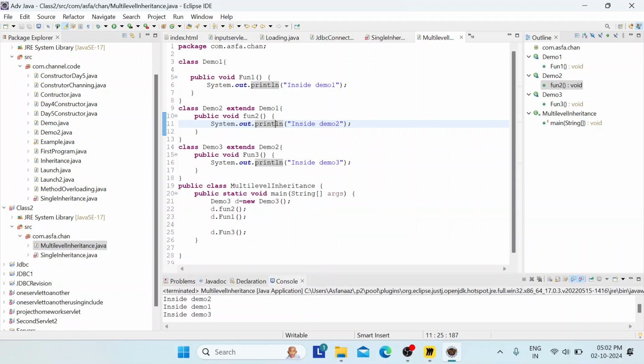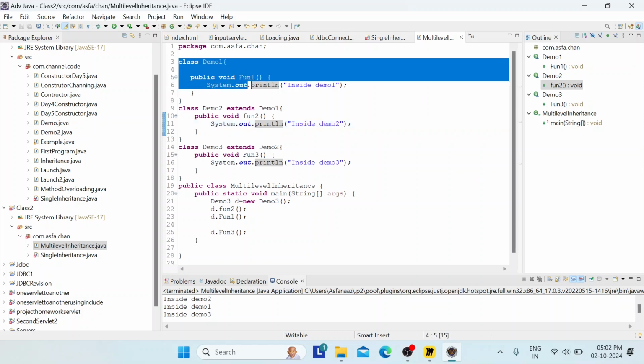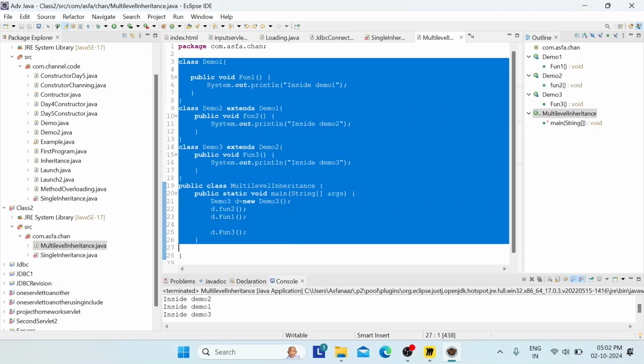These three are printing because we are calling d dot fun2, fun1, and fun3. Okay, so this is multi-level inheritance. It is permitted in Java, and single inheritance is also permitted in Java.